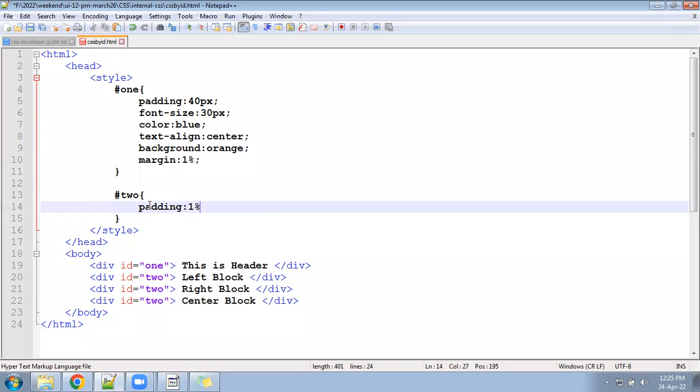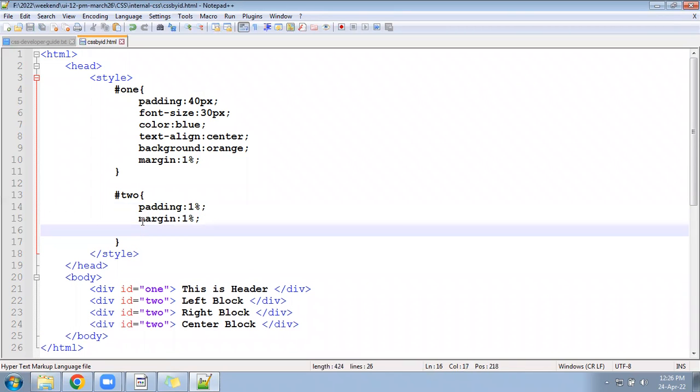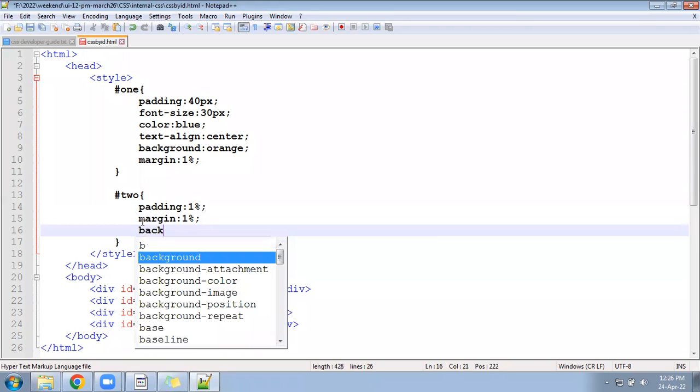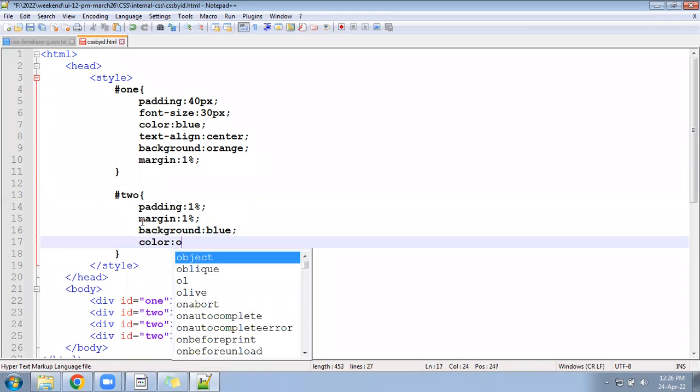So padding will get 1% from the left side and margin will also get 1%, so it applies 1% on both left and right sides.